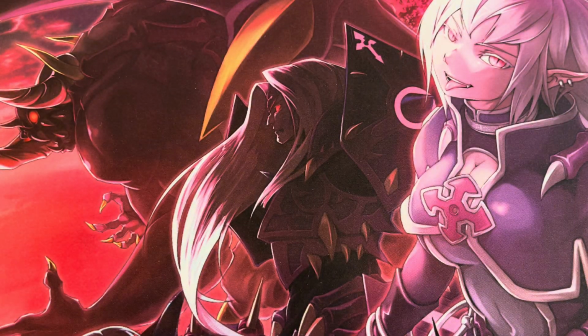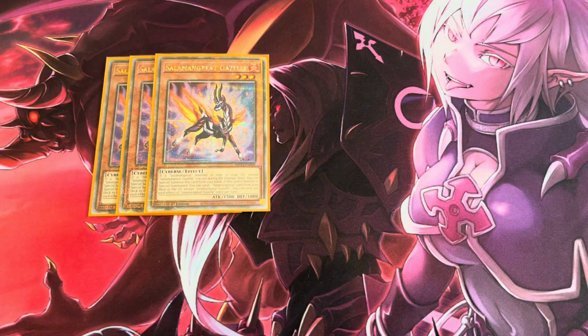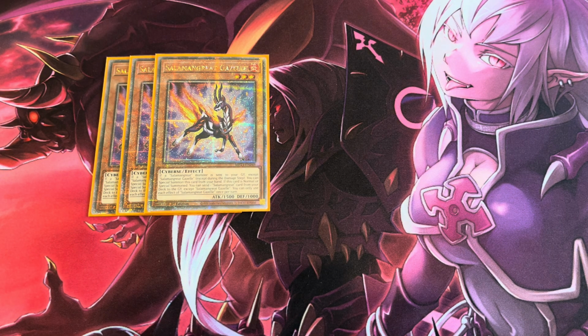So the main deck is still 40 cards, starting off obviously with 3 copies of Gazelle. This is the heart and soul of the entire deck. And again, the QCR really looks nice, so definitely happy to have this. But anyway, if a Salamangreat monster is sent to the graveyard, it special summons itself, literally for free, except during the damage step. And then if it's normal or special summoned, you can send any Salamangreat card from your deck to the grave. So basically, Foolish Burial and Foolish Burial Goods all in one package.